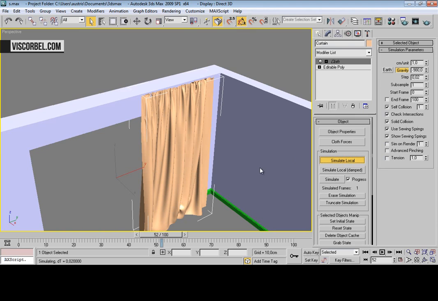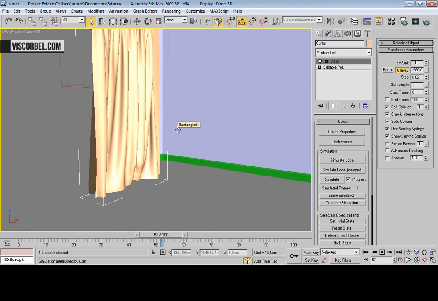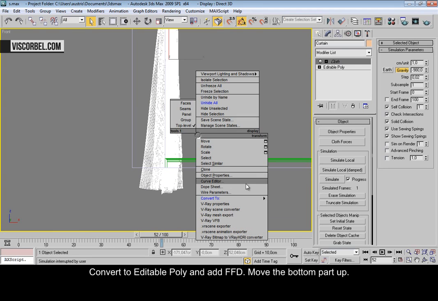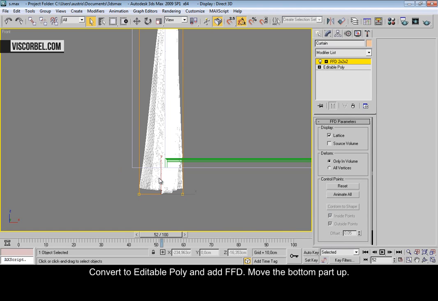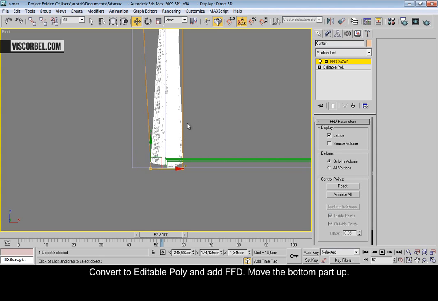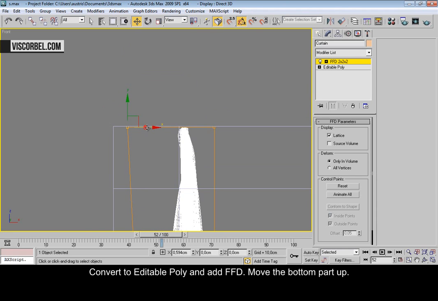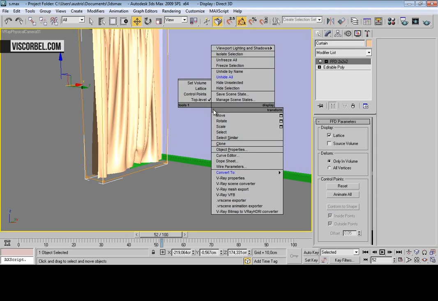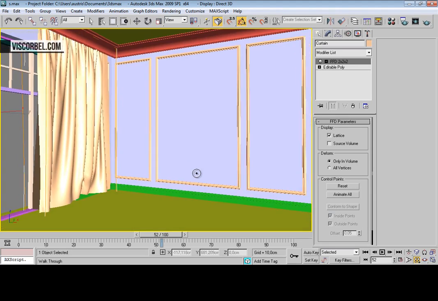Let's stop it. Now convert to editable poly and add FFD modifier like this. Let's unhide everything and see the results.